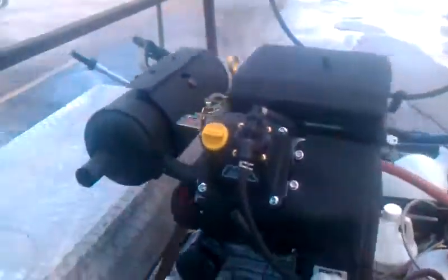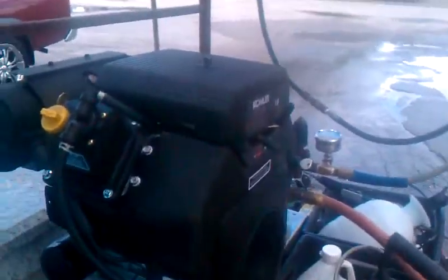Alright, now I know it's probably dangerous for me to be doing this and holding my damn $500 phone at the same time, but I'm so fucking excited about my new rig. Woo! Just gotta show you. Look at that.